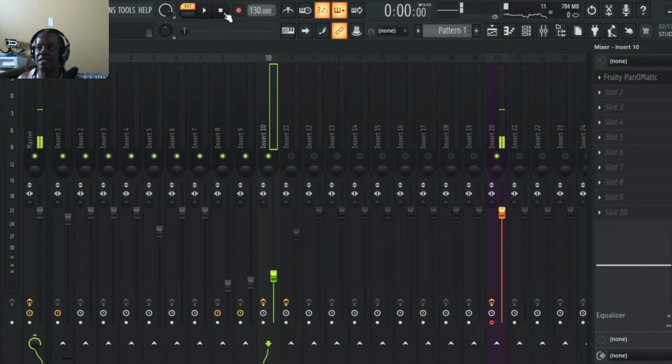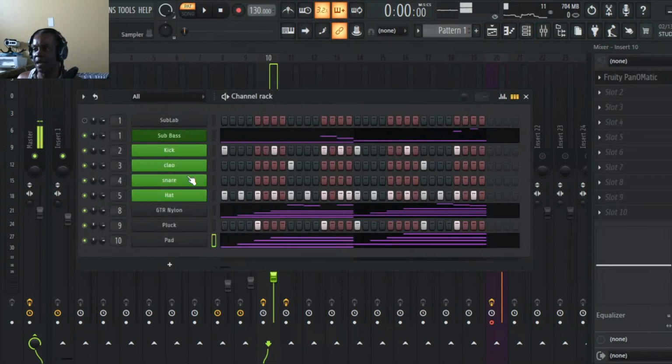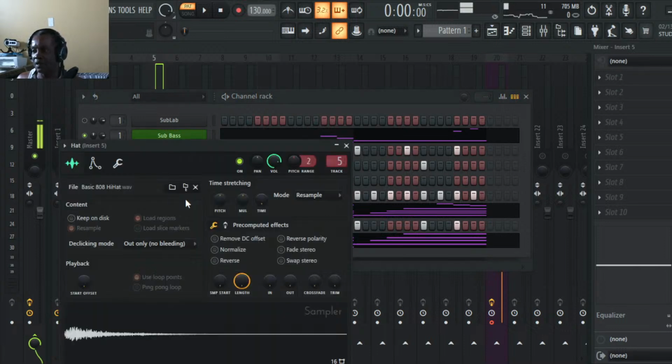Now them hi hats, that's called legato, where it rings long, and I want them staccato. That means short. That's how I want them. So I'm going to shorten them up. Come over here to hi-hat right here. Left click, and it's out. I'm going to turn this up, and watch how much cleaner the beat get.